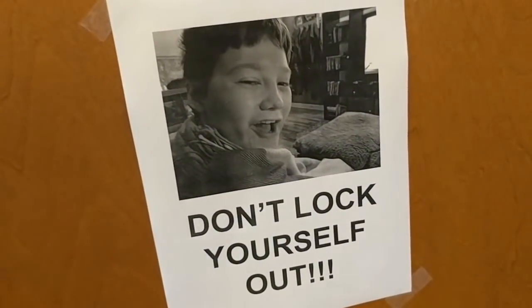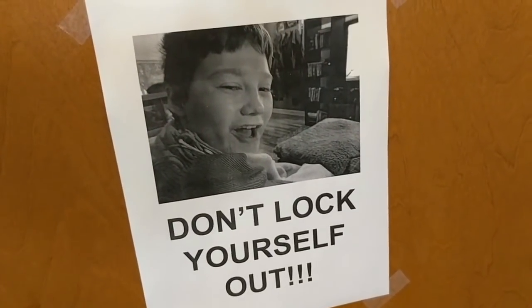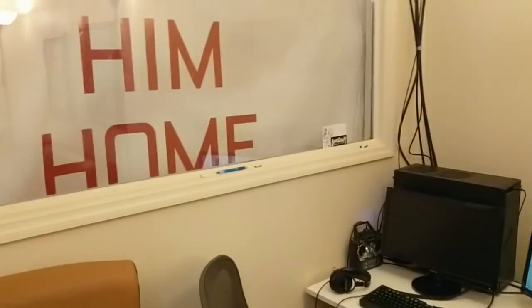You're not going to show off the "Don't Lock Yourself Out" sign? Yeah, this is my son's derp face, he calls it, and he kept locking himself out one summer, and I just put this up as a reminder, and he stopped locking himself out, so that was cool. The one thing that doesn't do is output to any kind of speakers. Yeah. Which we have headphones there.